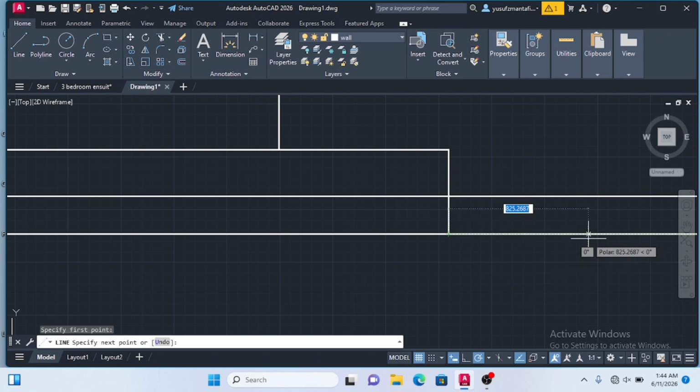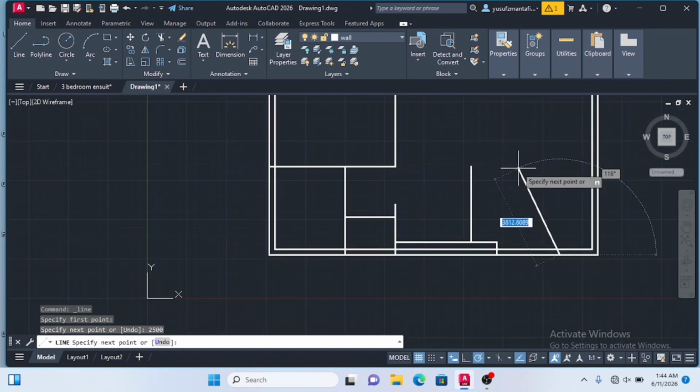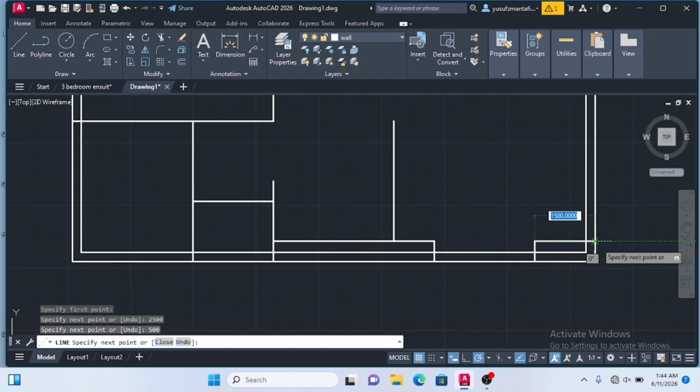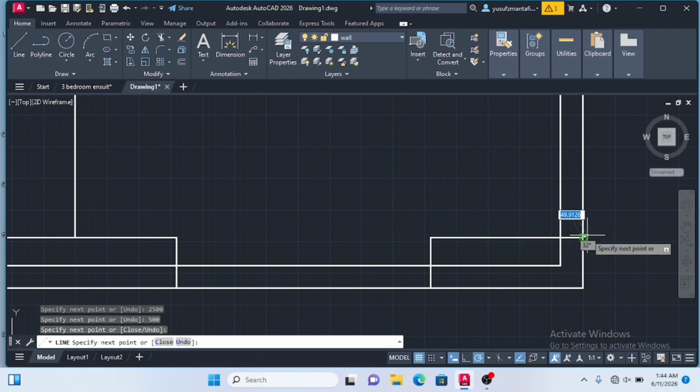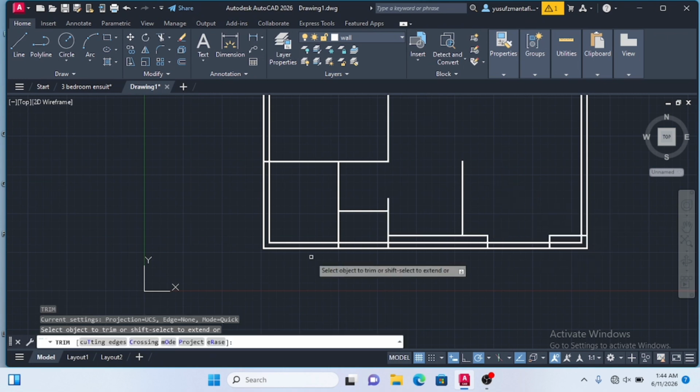From here to here, let's give it a distance of 2,500, then 500. Then let's trim these places.